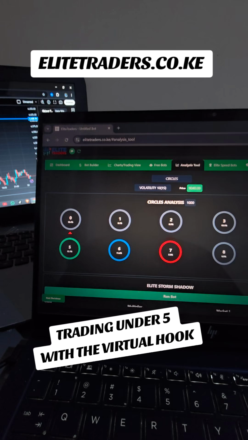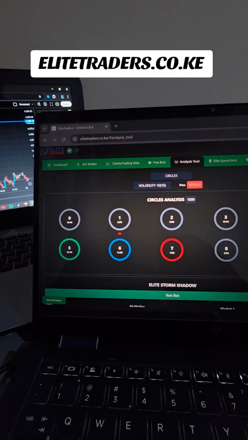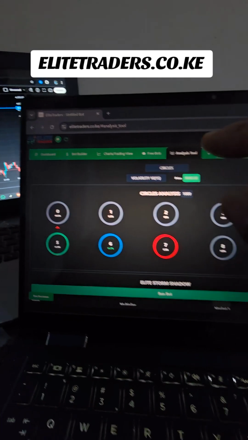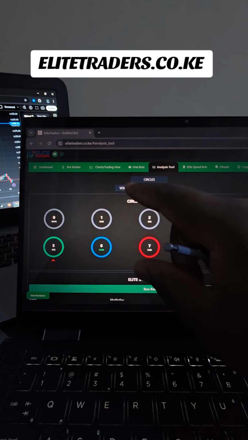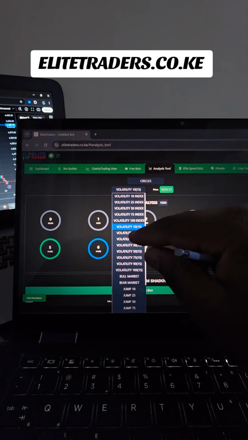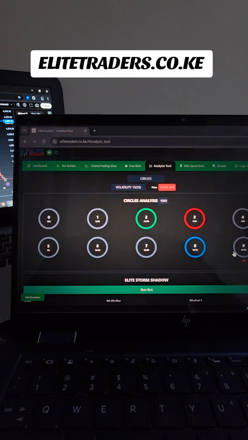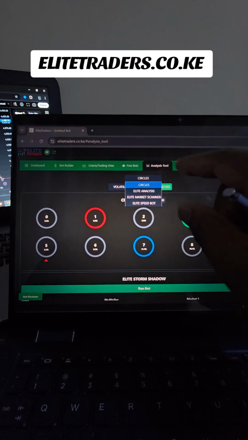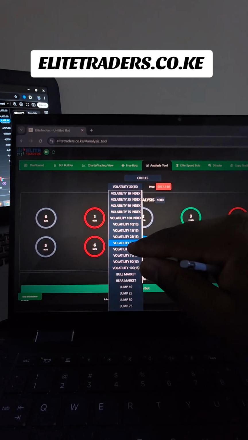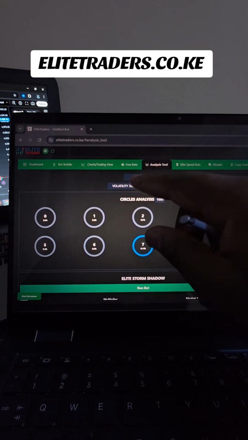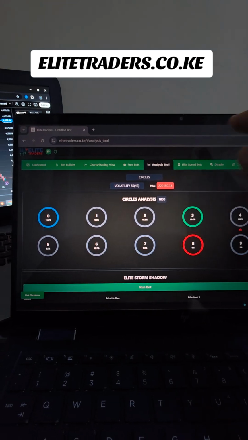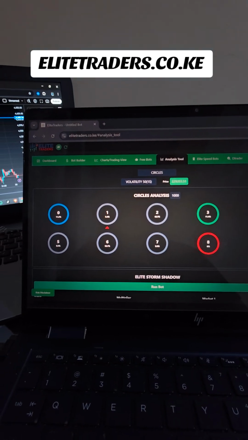So just go to the circles. That was overflow. Of course, the market was perfect. Let's try and get a market that is over 5. That is under 5. I've already done a video on over 5, over 4. You can check on it, then you'll be a better trader. Okay, so I'm trying to get a market for over under 5, and here we are, a perfect one.